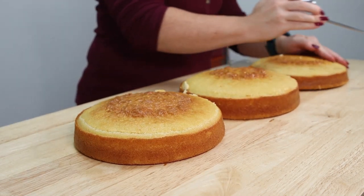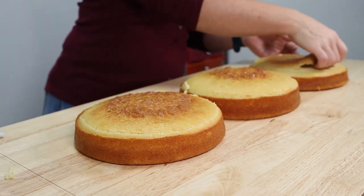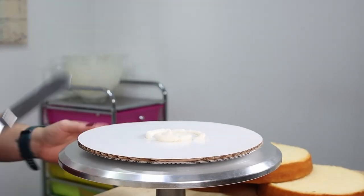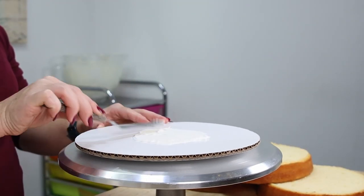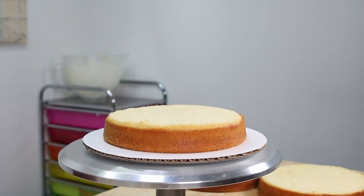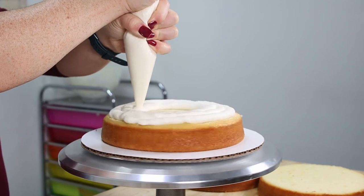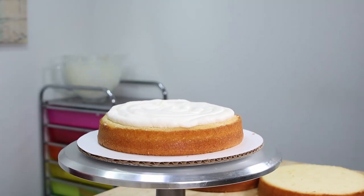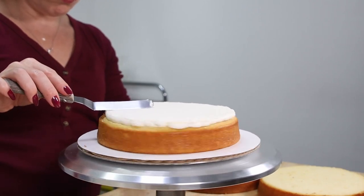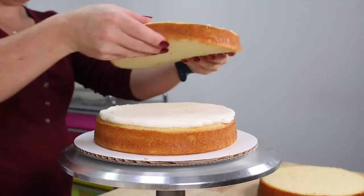For today's cake we are starting out with three 8-inch layers of yummy vanilla cake and I'm just trimming these cake tops off with my cake leveler so that our cake is going to stack up nice and straight. We're starting with a little bit of icing on our cake board to attach our cake so it doesn't slide around and keeps everything nice and secure. Then we're going to apply that first layer and apply a nice thick layer of buttercream using a piping bag and smoothing it with an offset spatula.